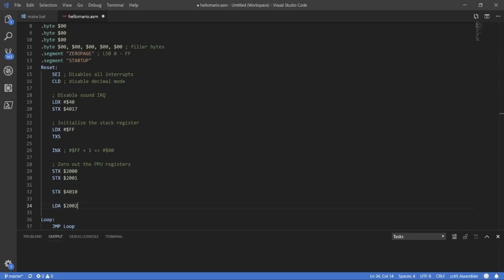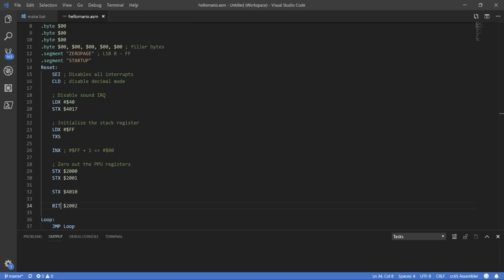There's a trick that people use for determining this, and instead of using load A, we use the bit opcode. Now, the bit opcode tells us a few things. The most important thing that it tells us is what the value of bit number 7 in 2002's return byte is.